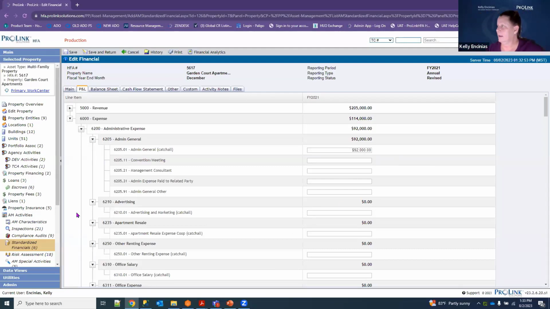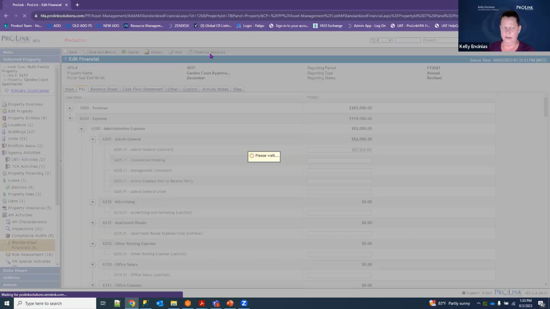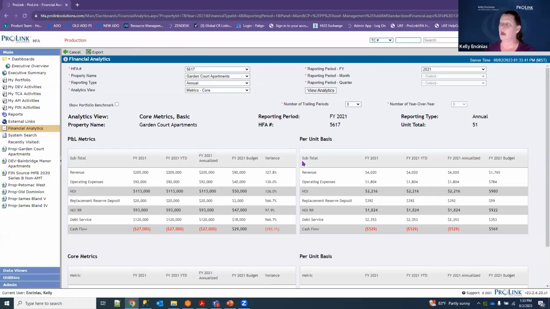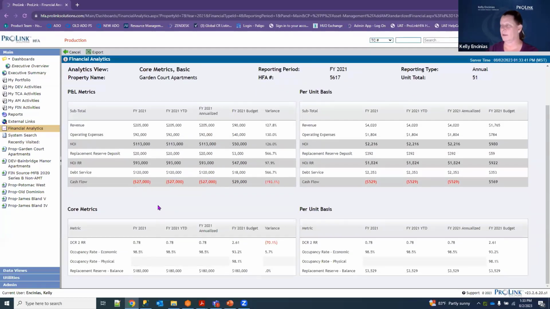So let's look really quickly while we're here. Let's look back into our analytics and see what that did to our DCR. As you can imagine, it went down significantly by doubling that number. So let me click my view analytics again. If you'll recall, my DCR previously was a 1.16. Now my DCR is a 0.78. Okay, so that's a worse DCR. That means I'm going to get more points added in my risk assessment, so my risk score is going to go up.